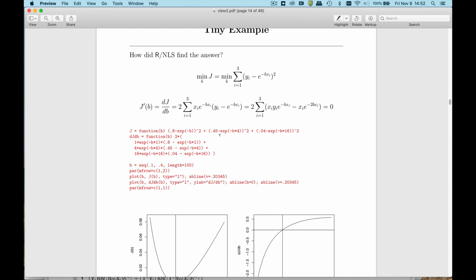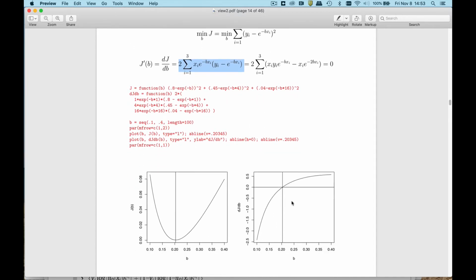So what I've done, I've started out by writing a function in R that is the objective function. So there's my objective function, the least squares objective function. So think of this as y minus y hat squared, y minus y hat squared, y minus y hat squared across the three observations. I have handwritten out the first derivative function. So the first derivative function we can call j prime. That's what, remember I said just stick a prime by it and you get the derivative. Or we could equivalently call it dj/db. And if you haven't had calculus, don't worry. In calculus, you would learn how to take the derivative of it, and this is it. All right.